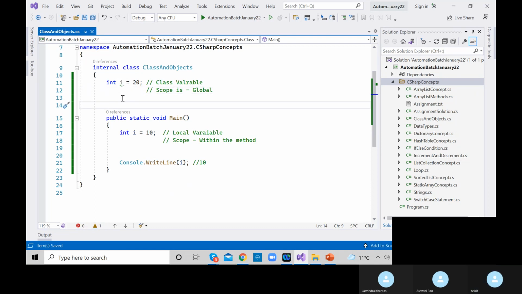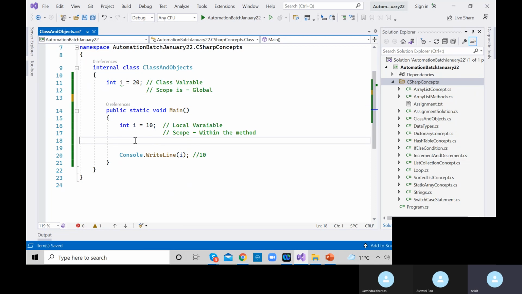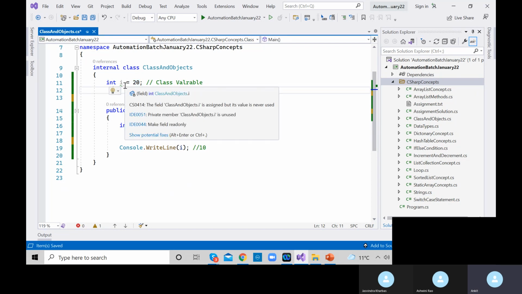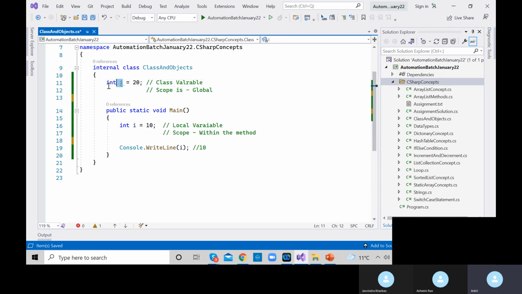So these are two different variables. Got it? So now my question is, if you want to access the class variable, then how will you access this class variable? If you want to print it or do some operation, some addition, subtraction kind of stuff on this particular class variable, then how can you access it inside this?